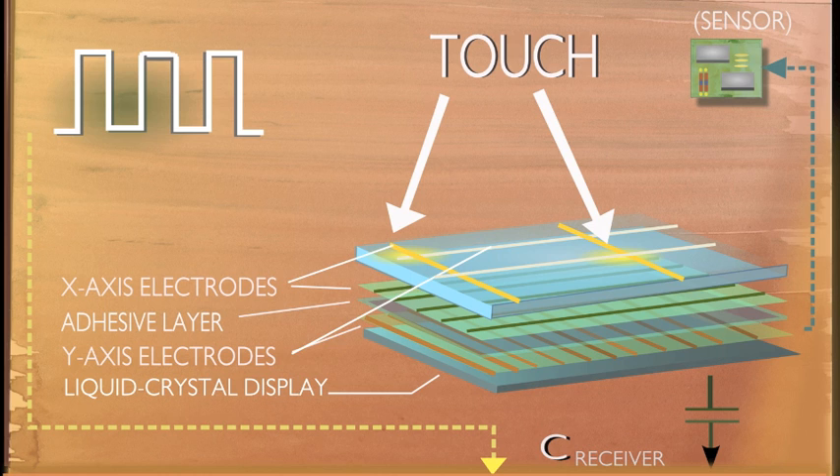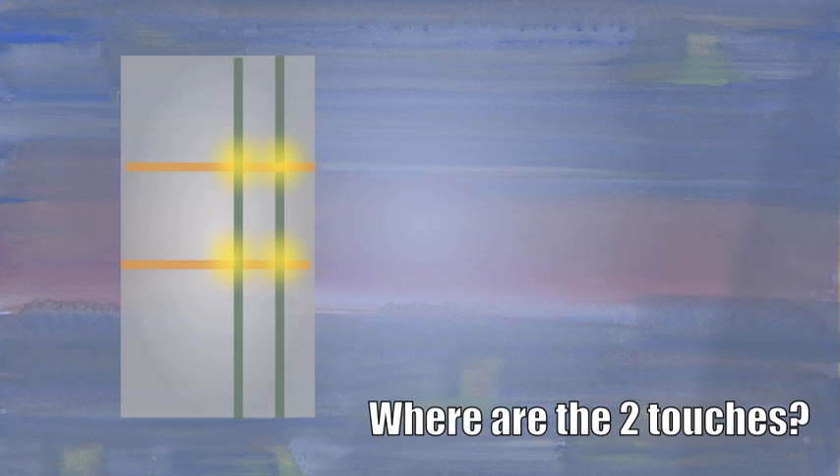That is, until a touch is detected. Some of the current that usually goes from one electrode to the other has been siphoned off to your finger. But where exactly on the screen? The system measures the self-capacitance of each individual x-axis and y-axis electrode to see if any deviate from the baseline expected. The x-electrode and the y-electrode that don't match the baseline frequency is where the touch is located. It's a fast and simple system that works well when there's only one touch, but things get more complicated when there are two or more touches. With two touches, four electrodes will report back with altered waveforms — but those four electrodes have two different pairs of nodes the touches could be on. So where are the touches? Neither can the self-capacitance system determine this.